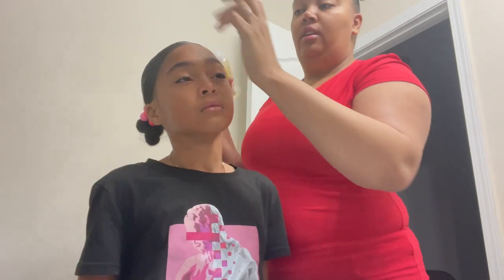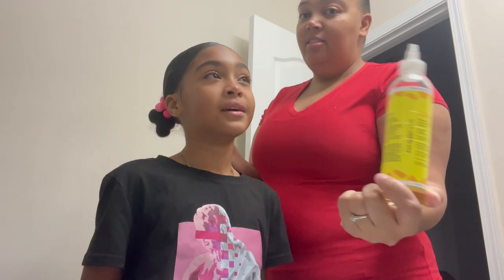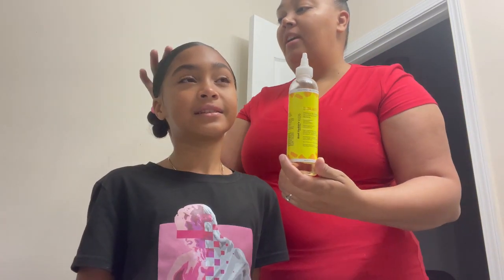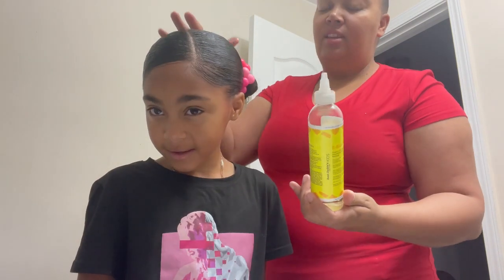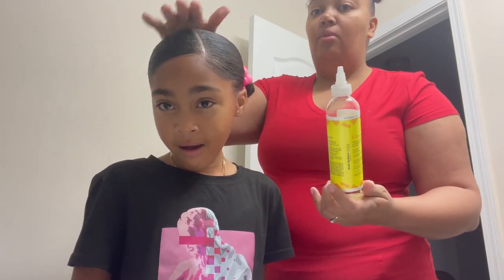All right, so I added a little bit of oil, our favorite oil. They need to pay us by now because this is our shampoo, conditioner, and oil that we use. Aunt Jackie's kids, curls, all of the kids use this. I even use this for my hair. So I just put a little bit of oil on her part, because the parts can get a lot of tension sometimes, especially when you're not used to always wearing two ponytails.